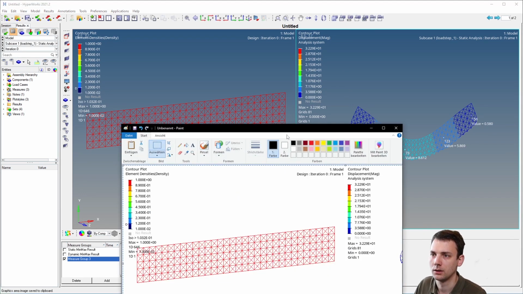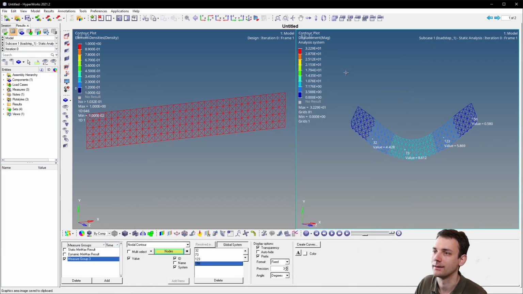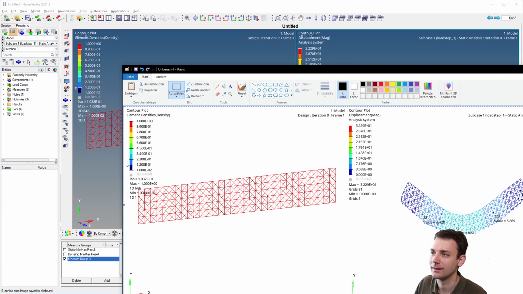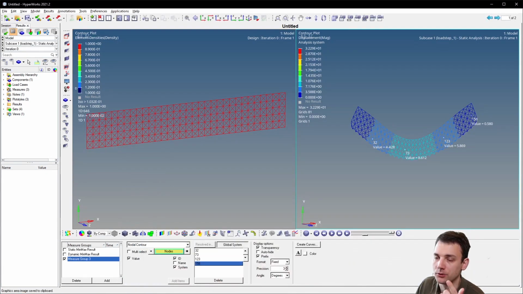Show that to you. Just opening Paint, Control V. Why is it? Yeah, it's both. So you might be confused because I just saw the left one, but it is both. So you get your whole window, and also see that you have a white background here, not the blue background. So if you do a screenshot here, you can do that, but on paper you will waste a lot of cartridges. You don't want that. Make the screenshot like that for your report. It's much better than that.